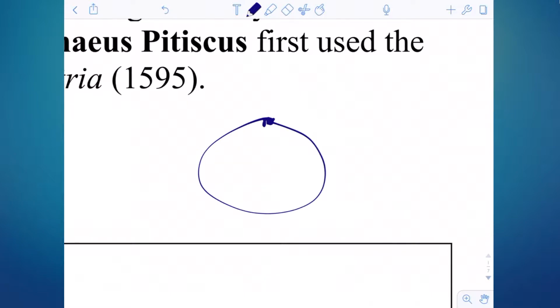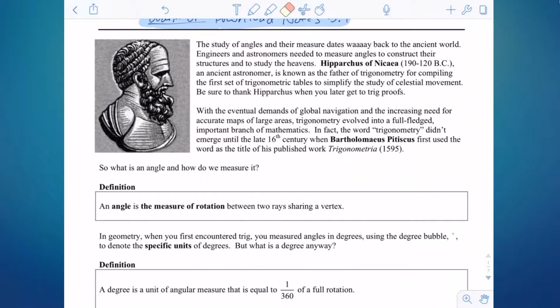Now, we know that that happens here on planet Earth every 365.25 days, right? We have very, very accurate ways to take into account the fact that it's a decimal. Every 4 years we add another day, unless it's divisible by 4, and then we don't. So that's taking into account those other decimals after the 0.25. But back then, they didn't have Shutterfly, but they still had cute calendars. And then they would say, oh, it's fall again, right? Everything would come full circle. What does that have to do with 360? Yeah, that's the approximate number of days in a year, which is kind of cool if you think about it.